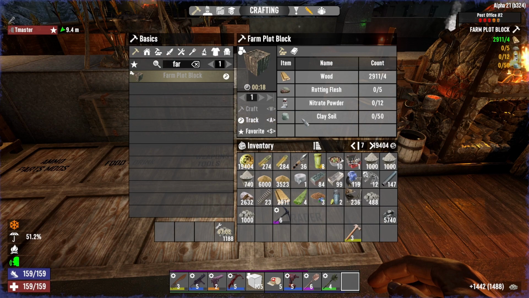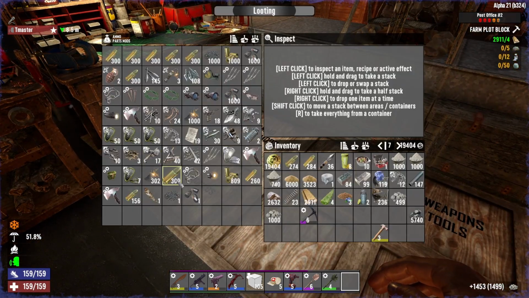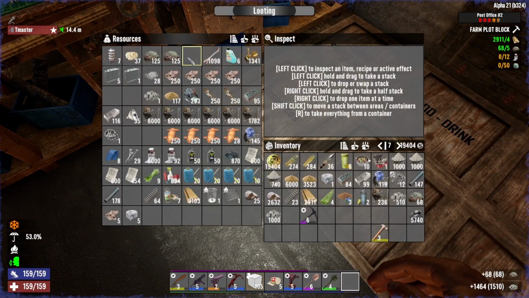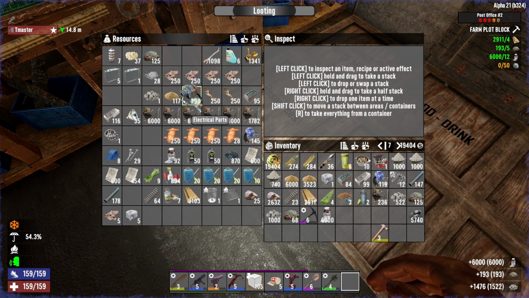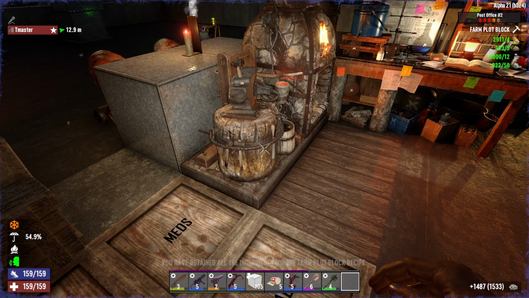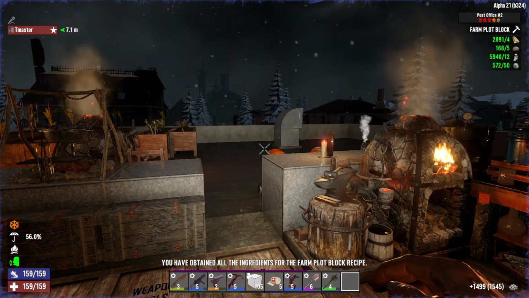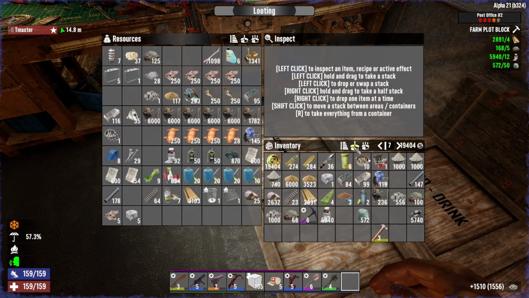Alright, sweet. Okay, so farm plots, I need rotten flesh, nitrate powder, so where's my rotten flesh? There we go, we'll take rotten flesh, nitrate powder, and what else do we need? Clay. Oh shit, we can't, dude, I don't have clay. Oh, we're gonna have to get clay at some point, dude. How many did I say? I need 5, eh? I think so, yeah. Yeah, okay, there we go, 5 of that. Put the rest of these things away, please.